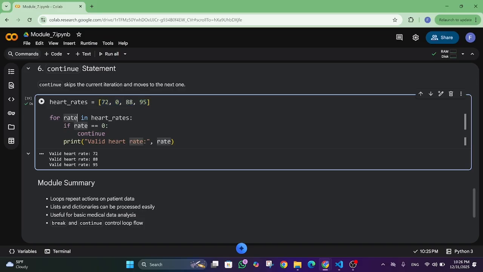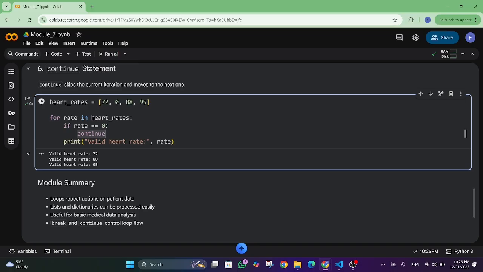I have written this logic that if any of the heart rate equals 0, then don't do anything. Skip that iteration and go forward. If I run this cell, you can see 72 is assigned to this variable and it prints 72. When the rate equals 0 and this condition is met, it just skips the 0.